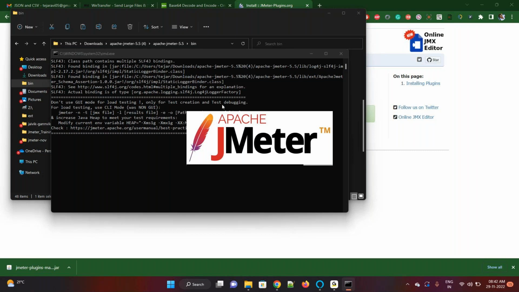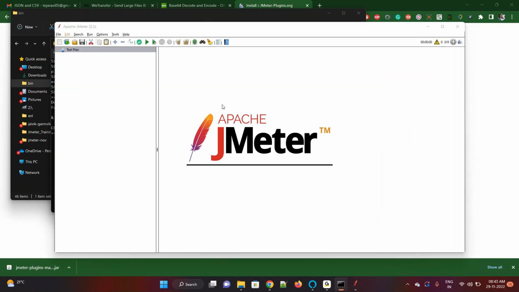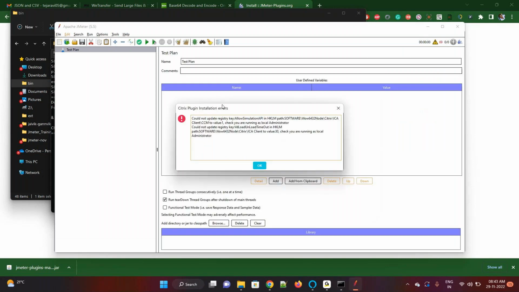Once you install it, it will restart automatically. Okay, Citrix plugin error. So you have to uninstall the Citrix plugin as well.